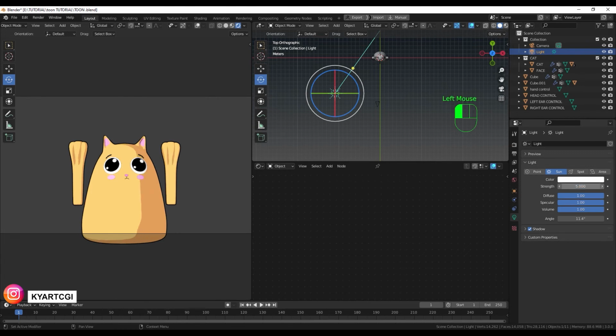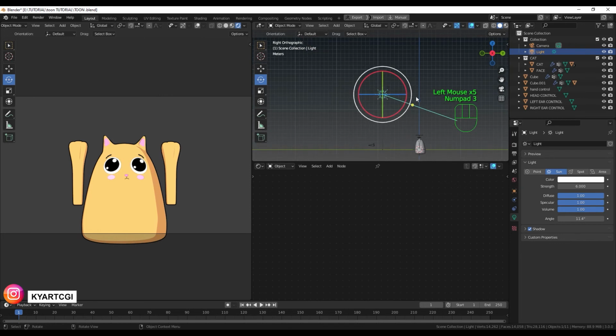You can put it 5 or put it 3. Something like that. Well, let's put 5. Okay, and then just move it a little bit. Something like this is okay for me.